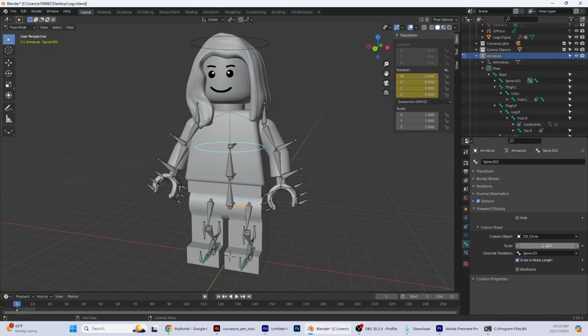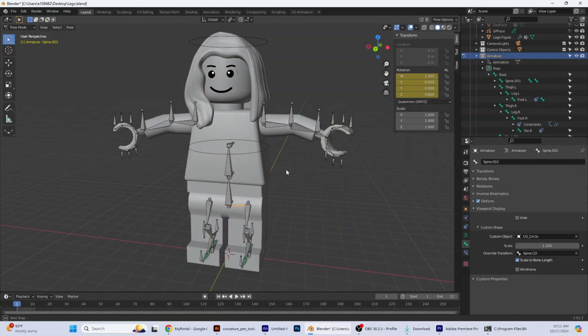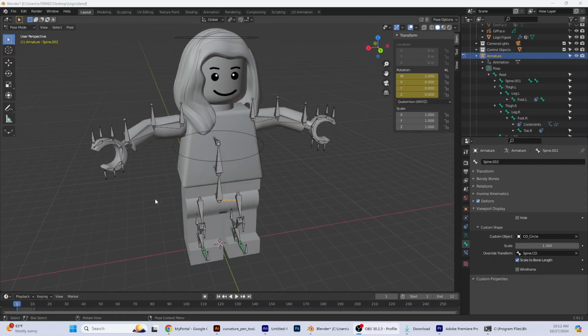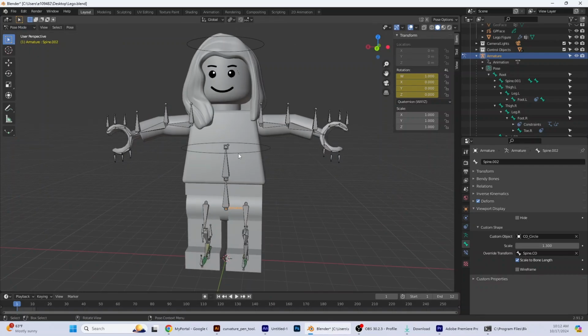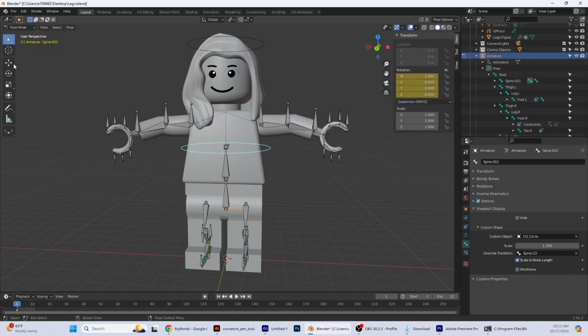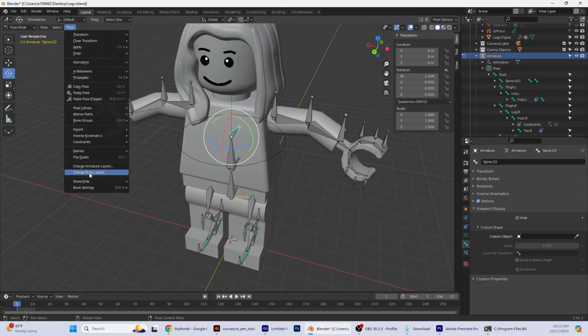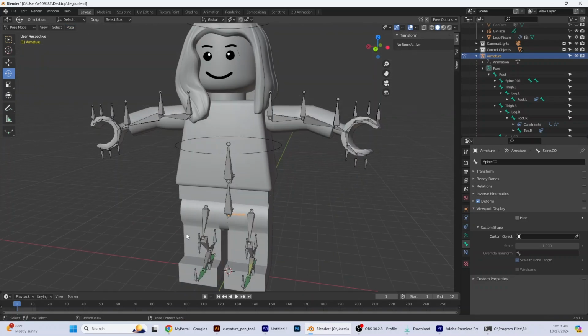Okay, and then we want to kind of scale this out maybe so it's a little bit bigger than the body. Okay, so it's like a ring around the body, right? Maybe a little bit bigger. Okay, so then if you were to select this, press R to rotate, you can now rotate the object using just the ring. Okay, so then we're going to click this one. We'll go to pose, change bone layer, and put that on the second layer also.